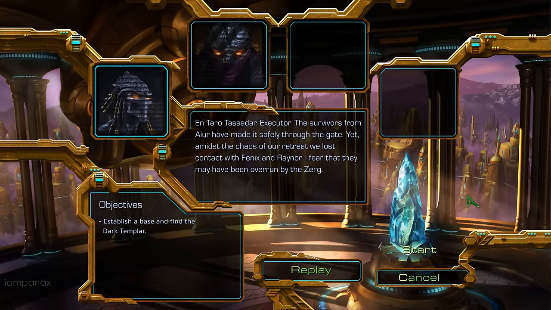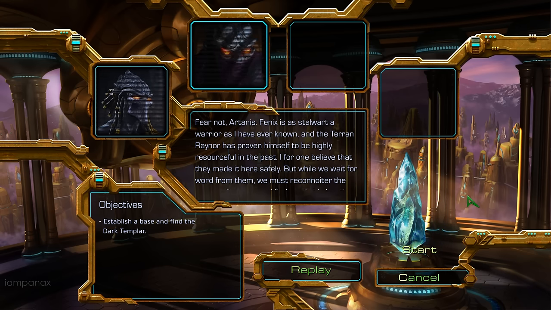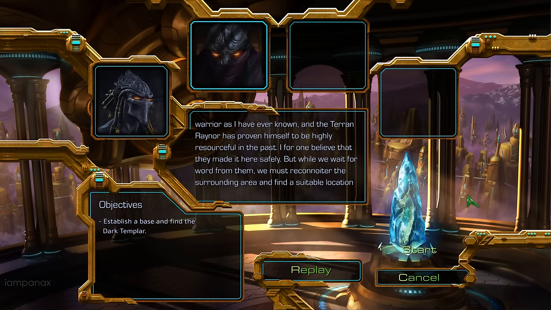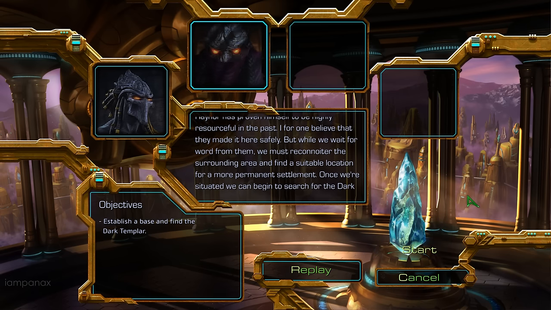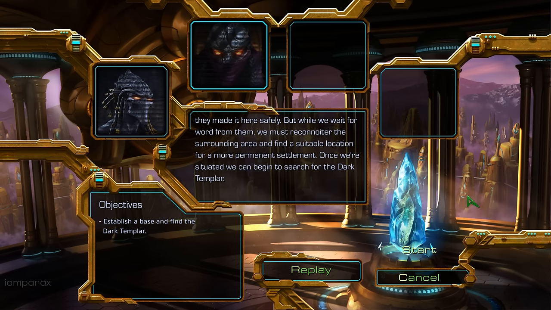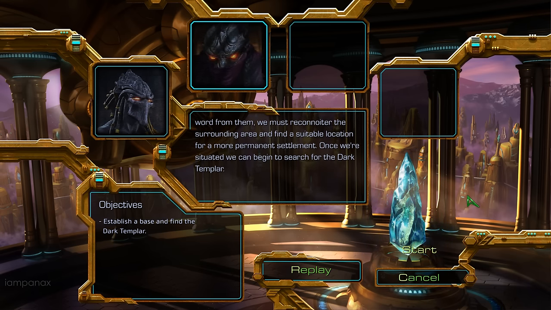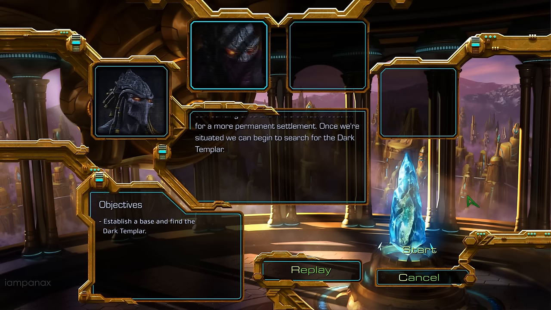Taro Tassadar, Executor. The survivors from Ire have made it safely through the gate. Yet, amidst the chaos of our retreat, we lost contact with Phoenix and Raynor. I fear that they may have been overrun by the Zerg. Fear not, Artanis. Phoenix is as stalwart a warrior as I have ever known. And the Terran Raynor has proven himself to be highly resourceful in the past. I for one believe that they made it here safely. But while we wait for word from them, we must reconnoiter the surrounding area and find a suitable location for a more permanent settlement. Once we're situated, we can begin to search for the Dark Templar.